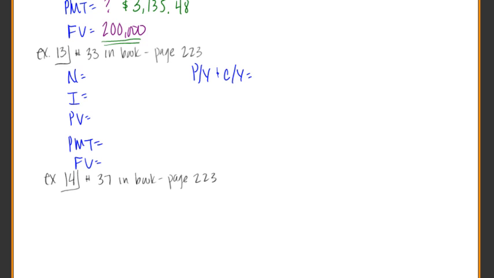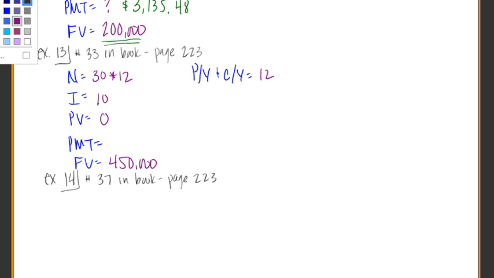Okay, and then with 33, Robin's going to accumulate a sum of $450,000. That's her goal, is to get $450,000. Wouldn't that be nice to have $450,000? Okay, and she's going to retire with that. The time of retirement is 30 years from now. So she's going to be doing this for 30 years, and she's going to do this through monthly payments. So she's doing 12 payments a year for 30 years. It's going to earn interest at 10%, which is great. That's crazy to get that high. The present value is 0 because she's hoping to save up to that.